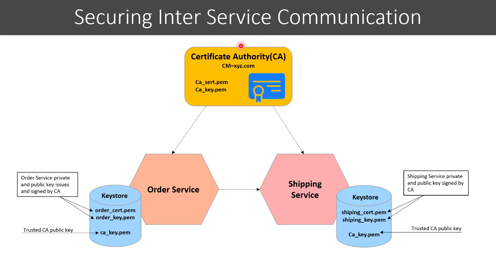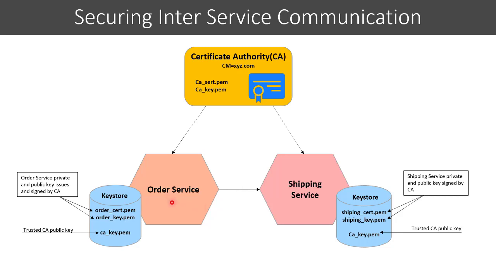So we'll create the certificate authority, an internal certificate authority, which will issue and sign the certificates for each of our microservices. So each microservice has a private key and public key issued and signed by the certificate authority, which is trusted by all microservices, along with the certificate authority's public key.